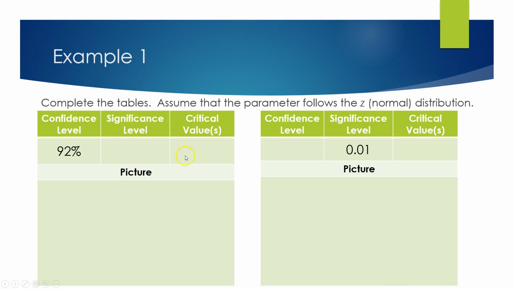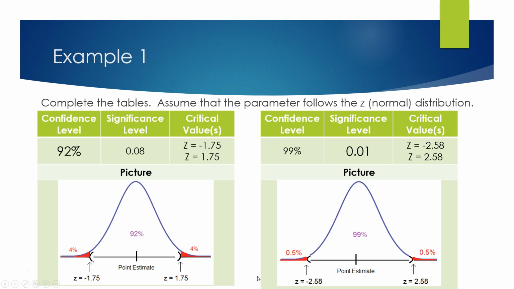These are the 3 pieces on top: confidence level, significance level, and critical values. This says to assume that the parameter follows the normal distribution. So if we are 92% confident, how quote unquote, air quotes, unconfident are we? That's the significance level. I'm actually going to click and display the answers. If we're 92% confident, then we're going to be 8% unconfident, which is our significance level, or how much error we're willing to allow.